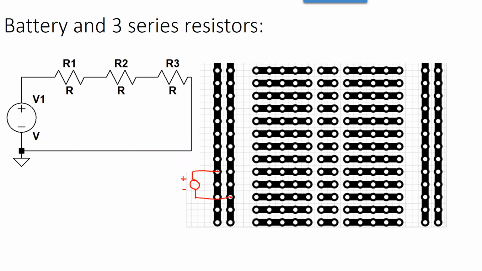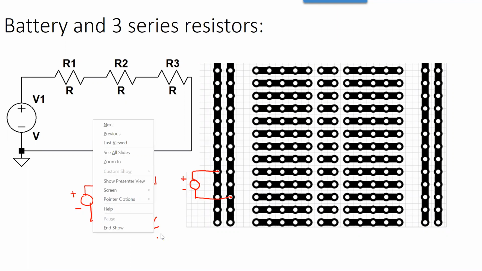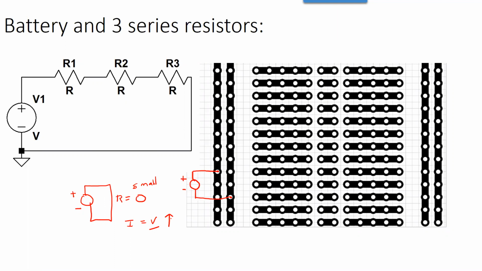Now, even as I'm doing this, I almost accidentally drew it there. Let's talk about what that is. If I tried to simulate that, Spice would just give an error. But if I built this, what I really have, you'd say it's a resistance equal to 0. It's not 0, but it is small, right? And the current would be the voltage divided by something very small, and so it's heading to infinity. And either one of these wires would get hot and break, or this would get hot and break, or you ruin the device. That's why you have circuit breakers and things like that.